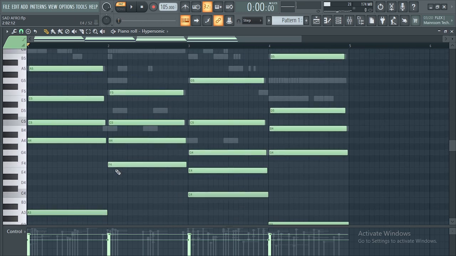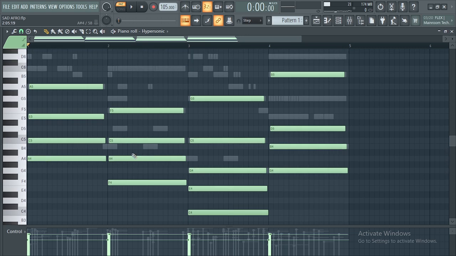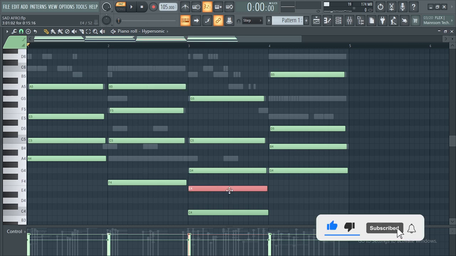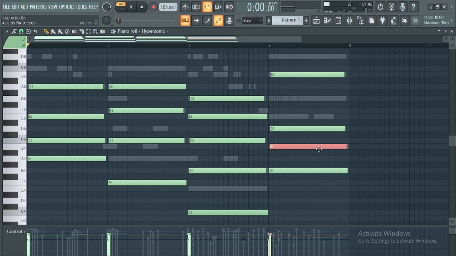Then what you can actually do to your chord progressions is to transpose some of the notes. You can select this one, highlight this one, and hit Ctrl plus the arrow key up or down to transpose this, to make your chord progressions sound more interesting. So let's transpose this like that. Then you can transpose this. Let's transpose this one rather. Then transpose this one like this. Super simple.